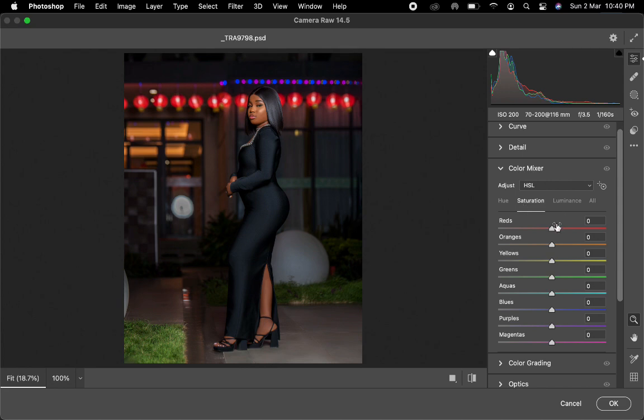So I'll now get to the saturation. I don't like the skin tone to be desaturated, so I'm just going to add this to plus 4. So this red takes care of the skin and lips. So if I add more red, you can now see it adds to the lips somehow. So I'll now take this light to plus 5. So then I'll add yellow, then also green to it.